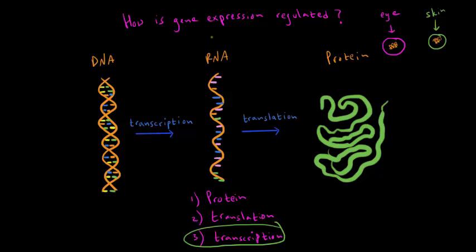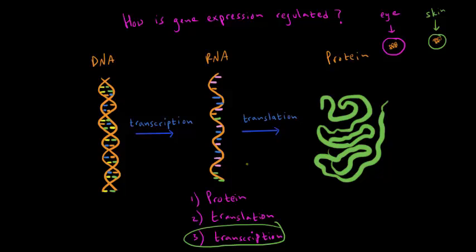And if we think about it, this should make sense, because this is really the most effective way for a cell to make use of its resources. So let's take a look again at if gene expression was regulated at the protein level. Again, let's say we're talking about humans, ourselves. So that would mean that in each of our cells, all of the DNA gets transcribed into RNA, and then all of that gets made into protein. So we would have a tremendous amount of protein in our cells, and actually thinking about it, I don't even think there's room in one cell for all of the proteins coded for in the genome.